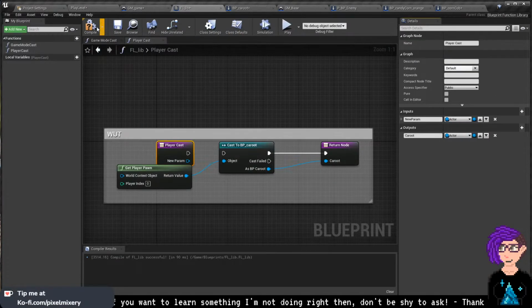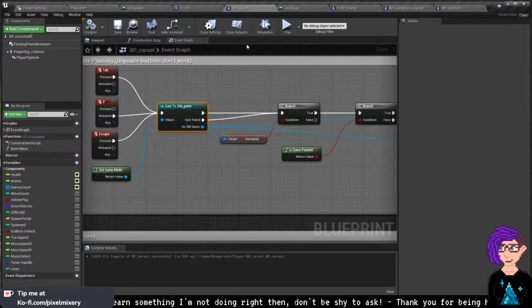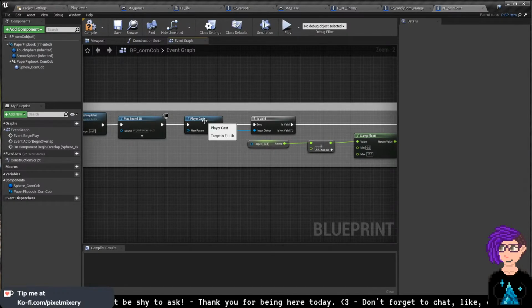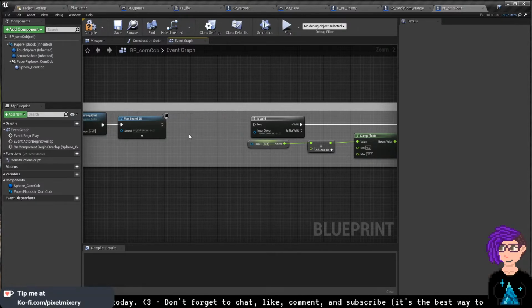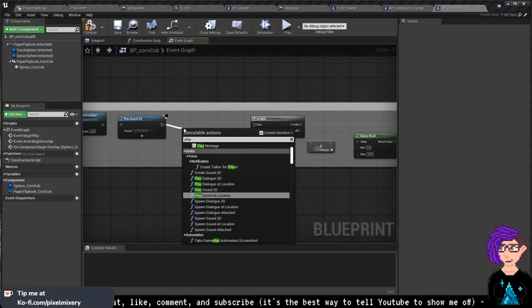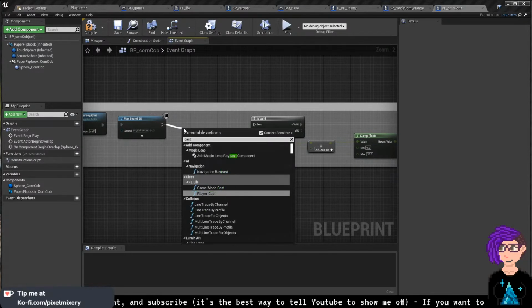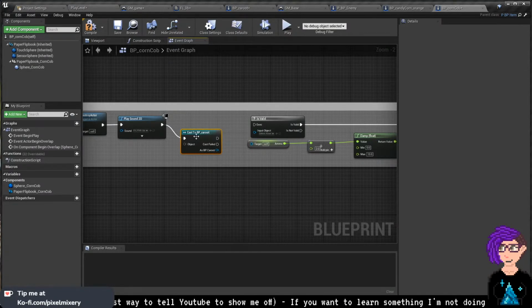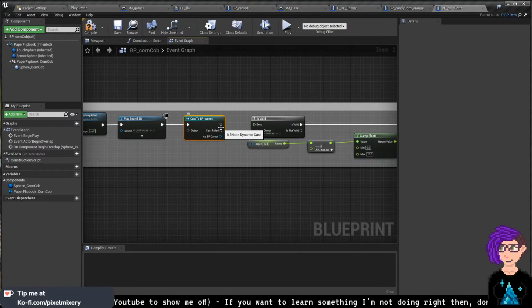Alright, so we're going to save this, compile it, make sure it's not going to create any issues. I'm going to go through candy corn, the corn cob. I'm going to remove this. Oh, hold on. Now I've got to go in and change this manually. Alright, so cast to Karut. There we go. And you know, this is fine too.